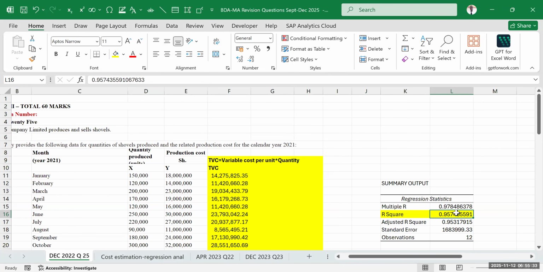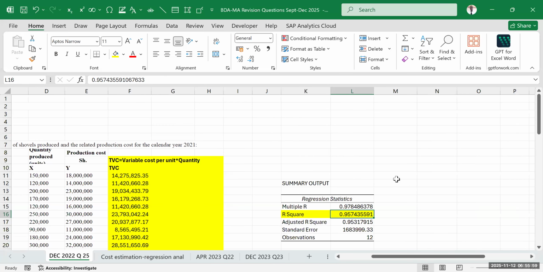and you'll simply say that 95.74% of the changes in production cost is explained by changes in the quantity produced. Then, in your interpretation, make sure to give the difference in terms of figures.